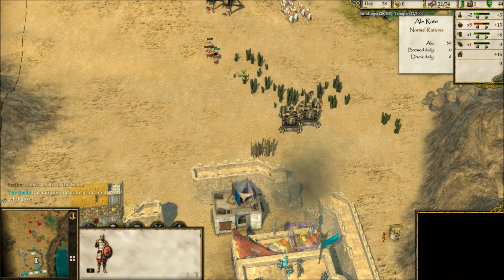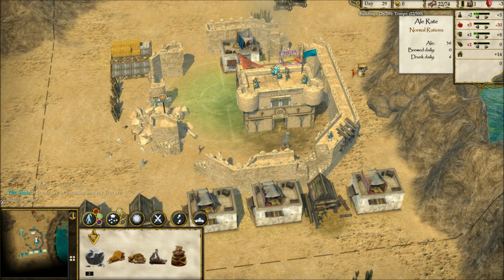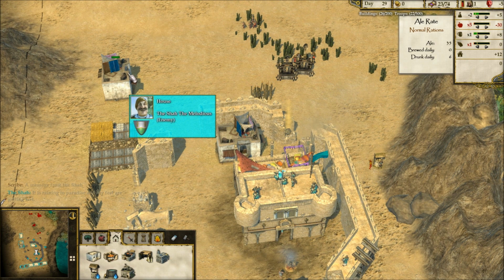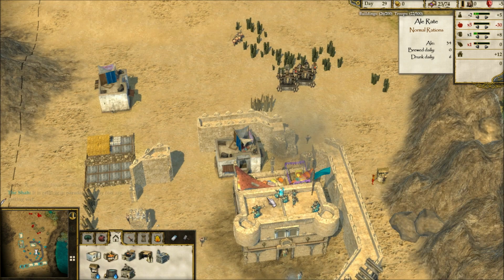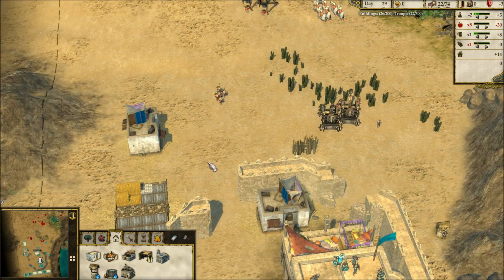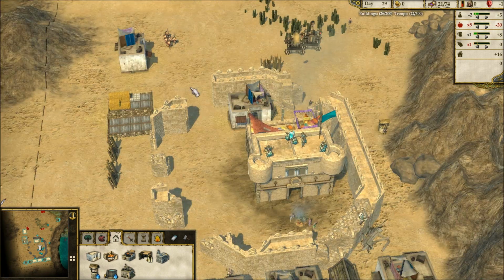Bam! Choke on that, man. Trebuchet ready, sir. Calculating. That's pretty bold. Put it in house right there. I'll take it out. This guy's pretty much licked. He just doesn't know it, really. I'm just really cleaning up here.